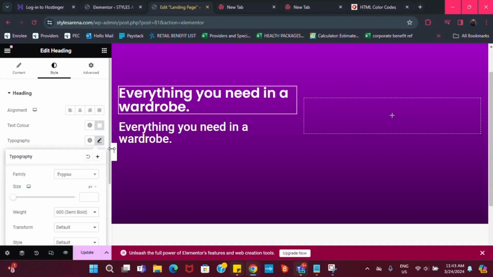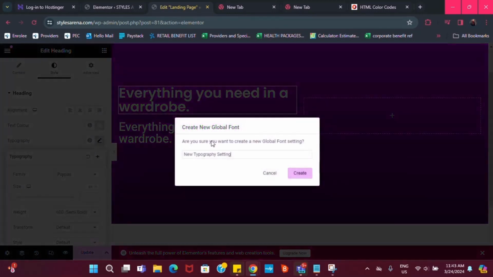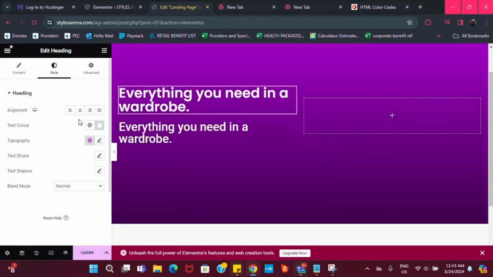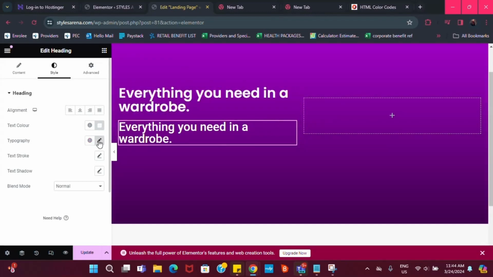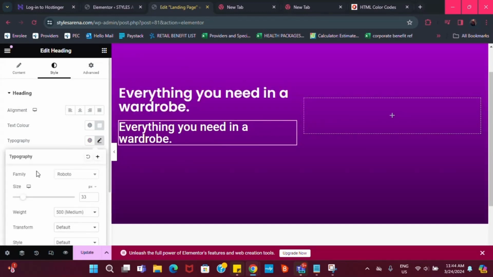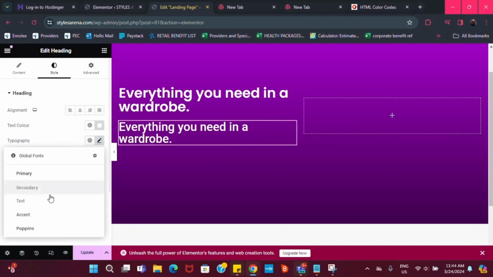Now I want to make this font a global font. So how do I do that? I'll click on this place and then name it what? Poppins. So that's it already. I already have a global font. So instead of me always changing my font, I'll just be using one particular font, right? So these two as well, I've not edited this, right? So I have a global font already, so I'll just select the globe here and then select Poppins.